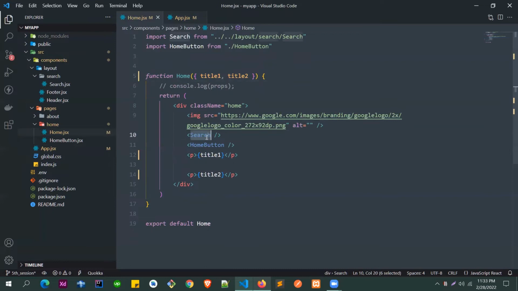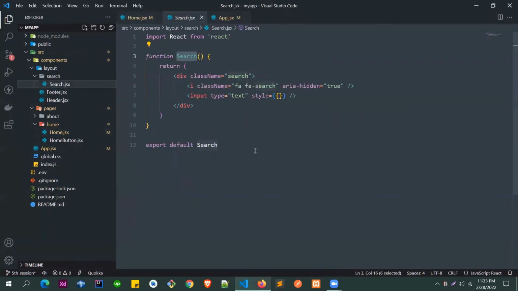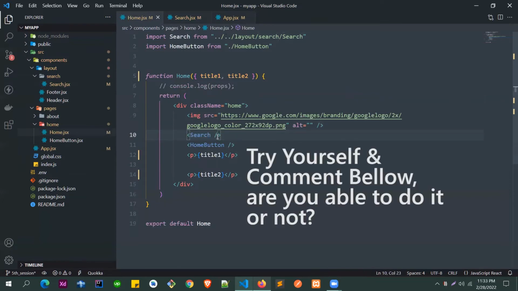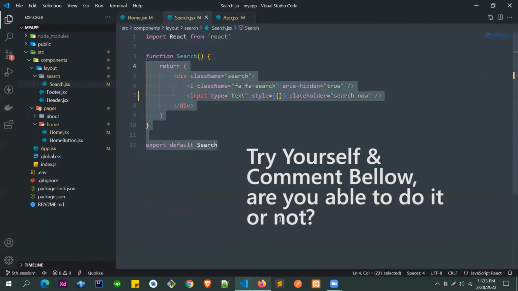And from here we can also pass in the source. Let's go to the source here. So we have a placeholder here, and we call it source now. Let's say we want to pass this placeholder from our parent component. So where did we call this source? In the home component, right here. So now it's your job to pass this placeholder from this home component to the source component. Okay, so you will do it now.